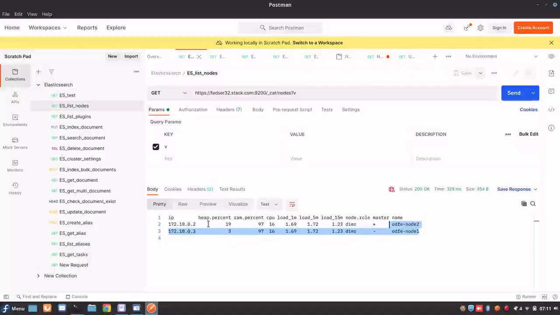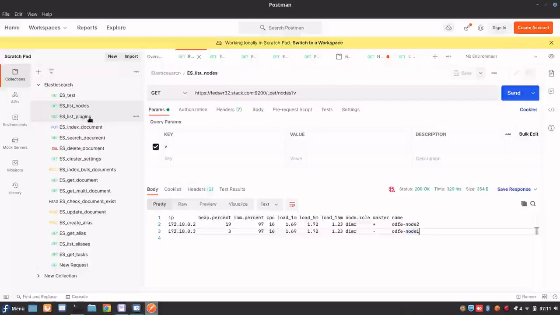You can see all the details about the two nodes, their IP address, their heap percentage used, CPU load in 1 minute, 5 minutes and 15 minutes.